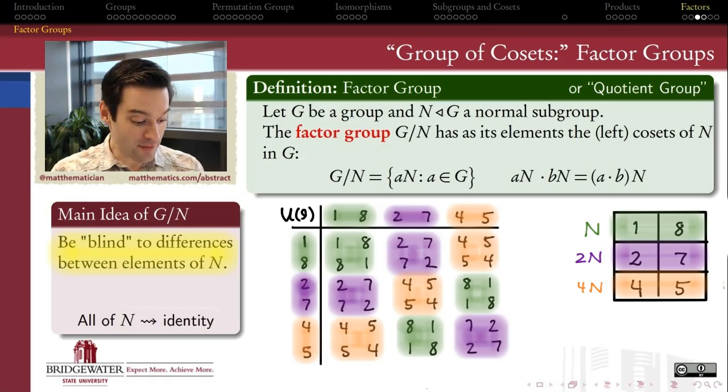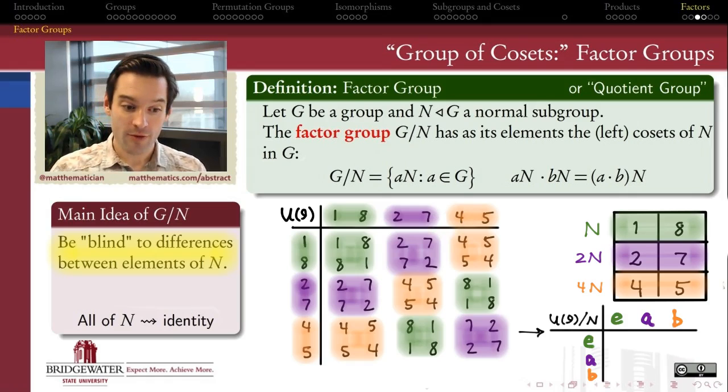But when I've rearranged, all I've done is I've rearranged the elements of my group in this order. Where I now get the elements of my normal subgroup together and put all the elements in the cosets next to their corresponding elements in the cosets. If I squint at this Cayley table, I see a different Cayley table popping out of me. Not a Cayley table that has 6 by 6 elements, but a Cayley table that has 3 by 3 elements. A green element, a purple element, and an orange element. And that Cayley table is the Cayley table for the factor group, U(9) mod N.